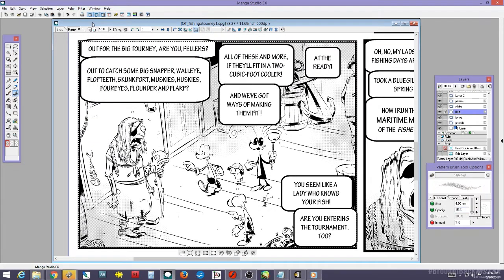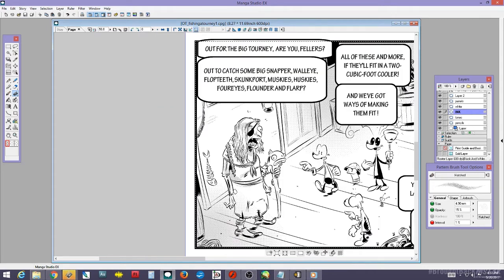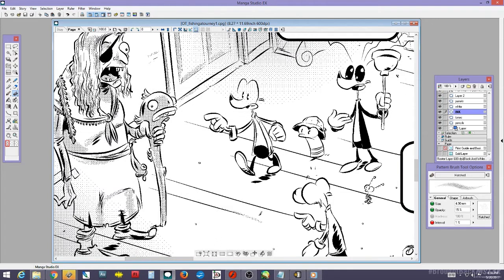But one thing that you may or may not have noticed, and one thing that I did not notice while I was doing this, is that I did not remember to do this on the tones layer. This is actually going on the same layer as my ink, which means at this point, if I have to go back and change anything on the ink, I can't. And you also notice I didn't bother to save any of this right now, so we're just kind of winging it on a prayer that this turns out usable.